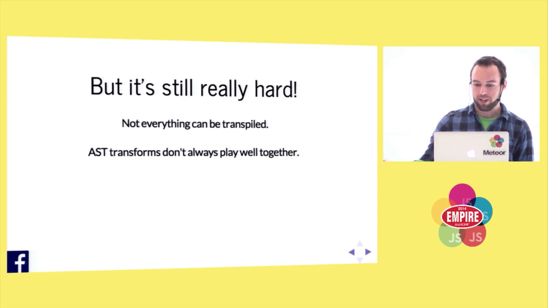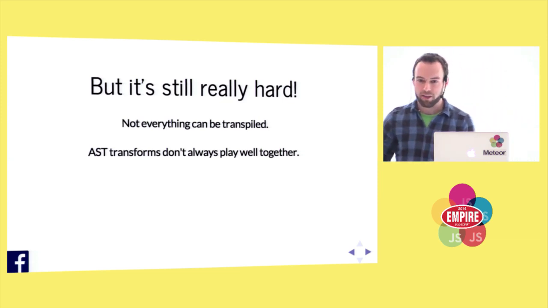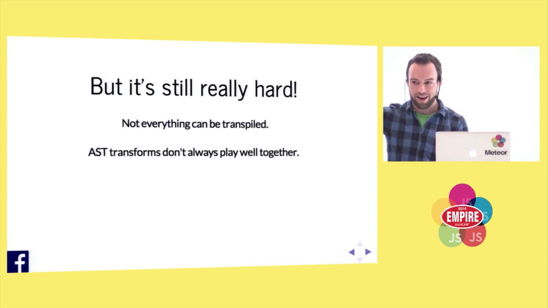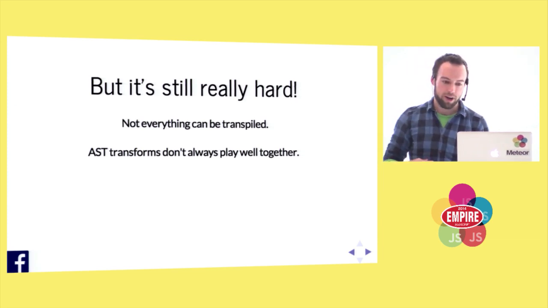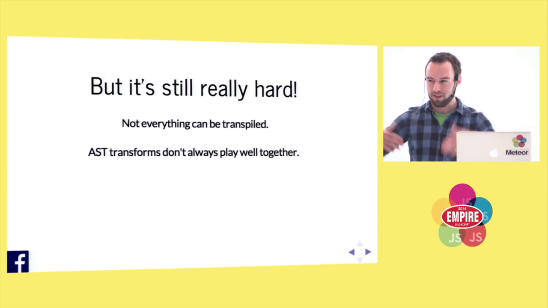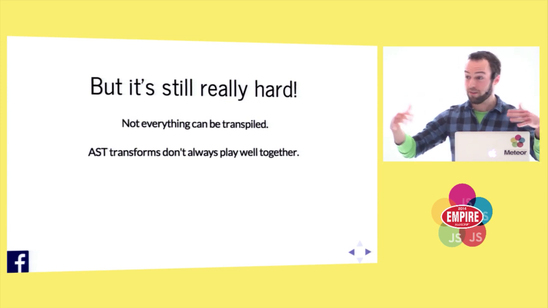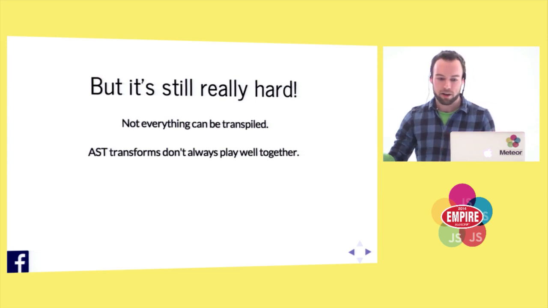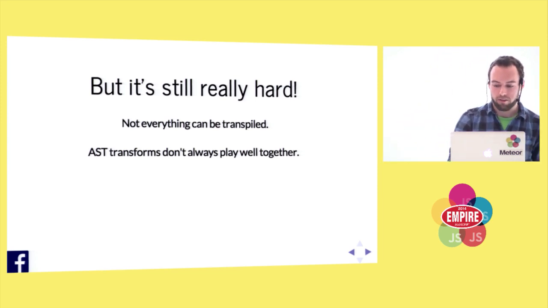Abstract syntax tree transforms don't always play well together. Like, if you think about the relatively innocent step of inserting something as the first line of a function, like taking a rest parameter and calling array.prototype.slice.call as the first thing in the function, or maybe you want to translate destructuring function parameters, which is also something that needs to happen before everything else in the function. Both of those transforms want to be the first thing that happens in the function, so which one wins? Well, you have to know something about both of the transforms in order to decide which order logically makes sense. So those kinds of coordination problems are actually really hard, and I don't know if they can be handled fully automatically.